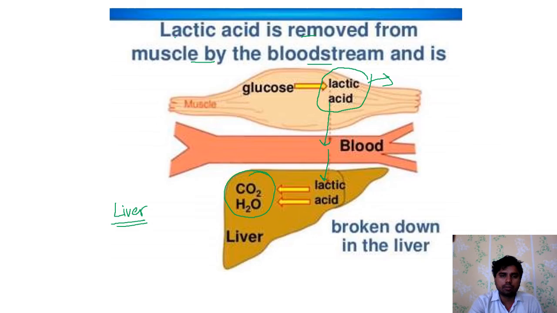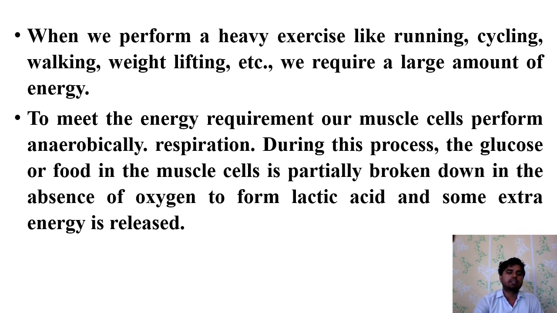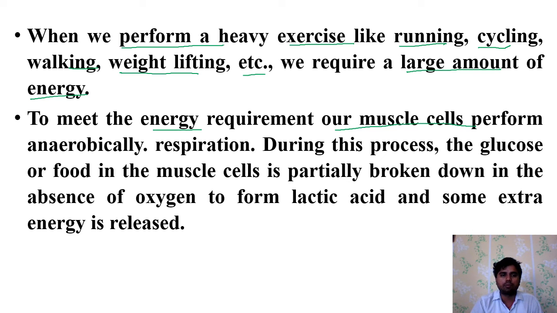So students, moving further, here are some points. When we perform a heavy exercise like running, cycling, walking, weight lifting, etc., we require a large amount of energy. To meet the energy requirement, our muscle cells perform anaerobic respiration. During this process, glucose or the food in the muscle is partially broken down in the absence of oxygen to form lactic acid, and some extra energy is released.